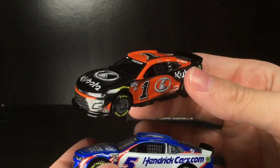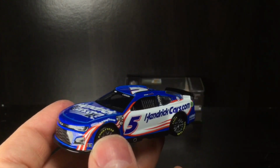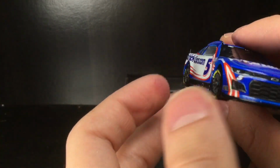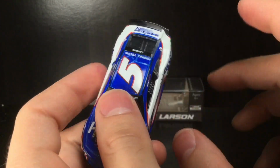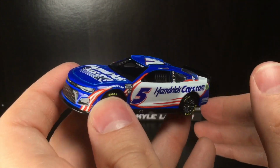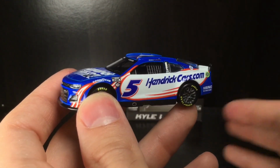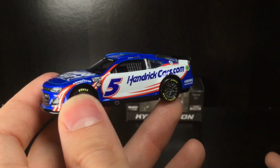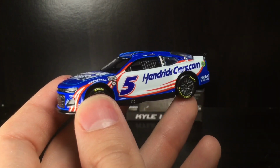And you have this Ross Chastain here. And one thing all three of these cars have in common, and I don't want to be the bearer of bad news, but I have a bad feeling that all three of these cars could potentially end up on the PTC mold. I have no idea if they will or not, but from what I was told, the PTC mold is still in full effect for 2023, and it looks like they're going to be doing it every other wave. So if these happen to get put on the PTC mold, and if you're waiting, hoping that you could save a few dollars by getting it in the Authentics line, and then you realize it's in the PTC mold, the real loser is the fans, because then they're just going to miss out. They waited forever for the Authentics release, and it turns out to be on the crappy PTC mold.